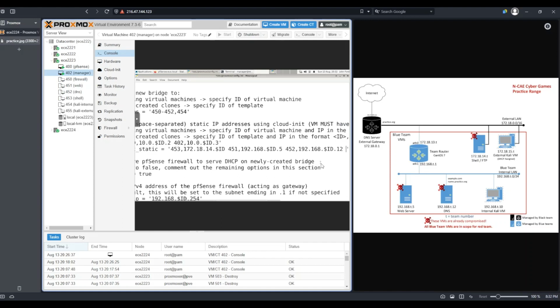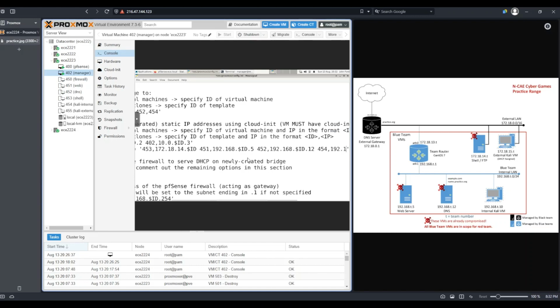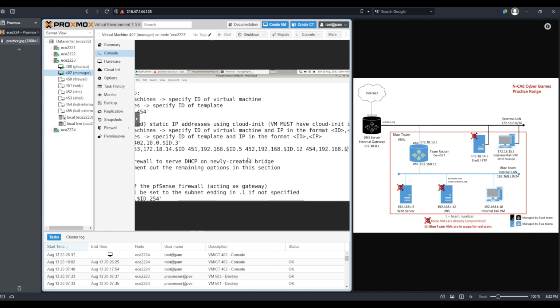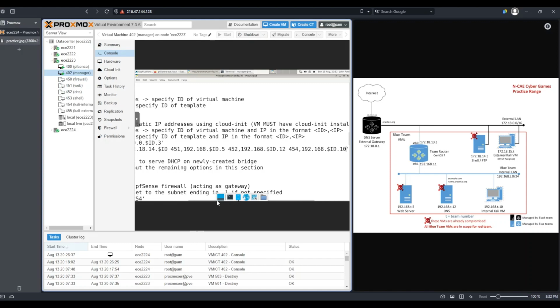And then for our internal Kali VM, our internal Kali VM is at 454. So I'll do 454, 192.168.ID.10. And we should be good to go there.